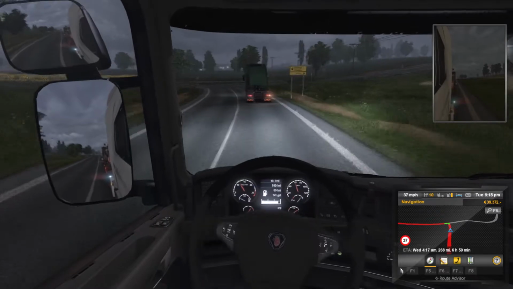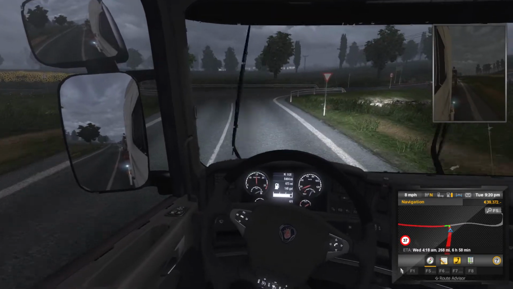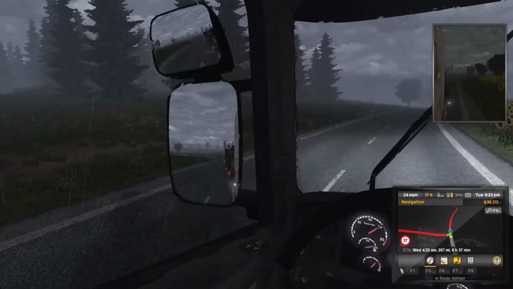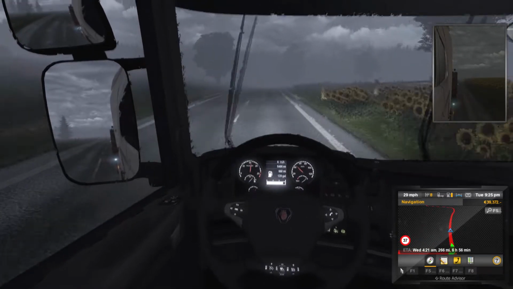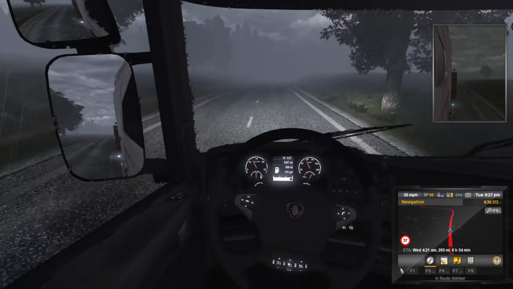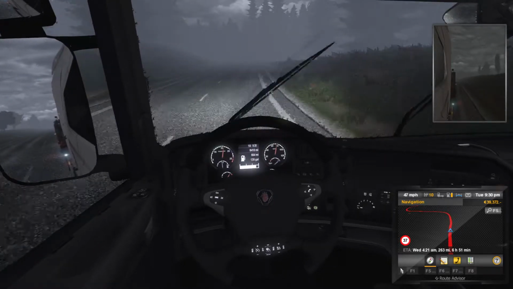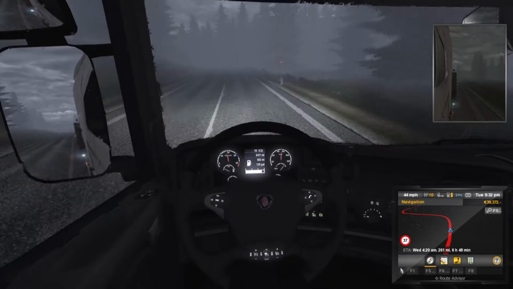Uh-oh. It's raining. Oh, good. He's turning off and I'm going the other way. What? Why'd I stop? Rain scared me. I'm supposed to yield. I'm not even going to look. Ooh, sunflowers. You can always count on the rain, but you notice you can't change the speed of the windshield wipers. There's only one speed. Driving in the rain. I can't see.